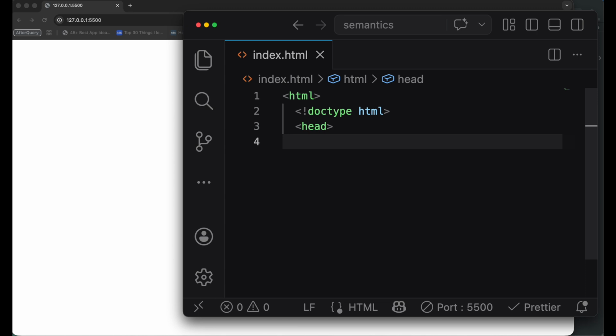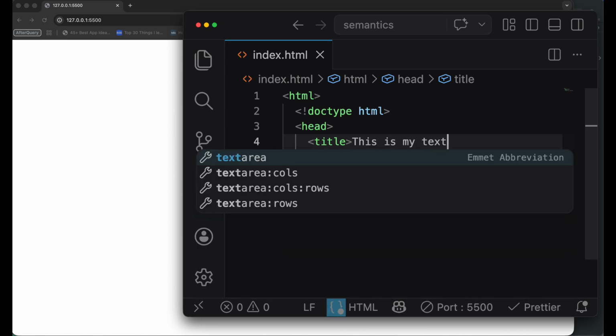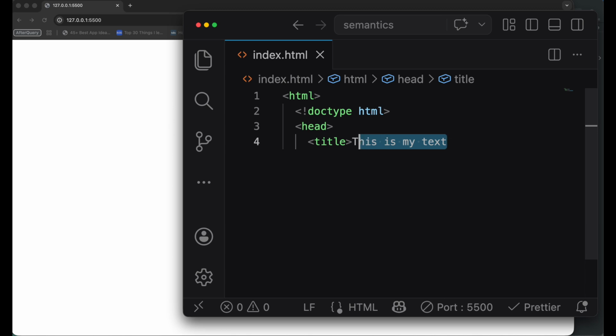To set the title of our document, we will use the title element. To do that, we'll begin with the less-than symbol, then type title, then close the element. Now, inside there, remember I said we can continue with HTML elements or text. In this case, we are defining text. To define text in HTML is simple. Just write your text. You understand? So this is how we declare a text element. Just write your text. That's all.